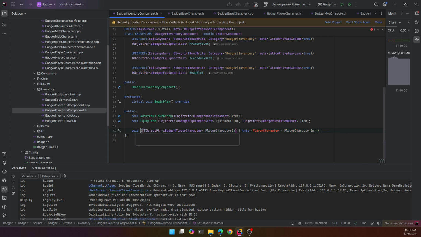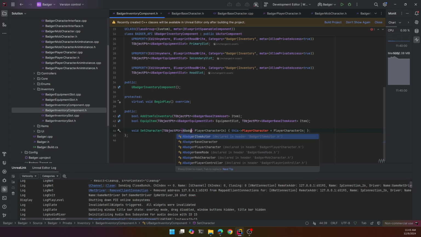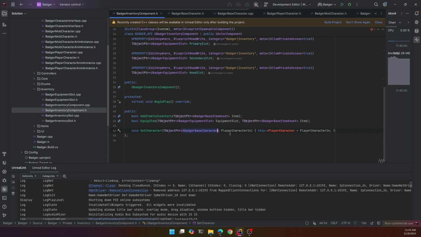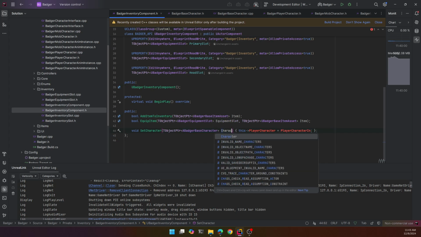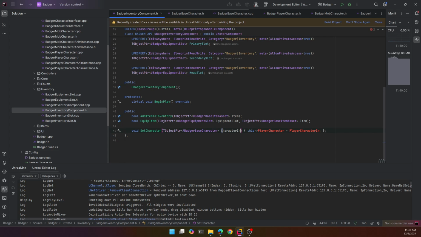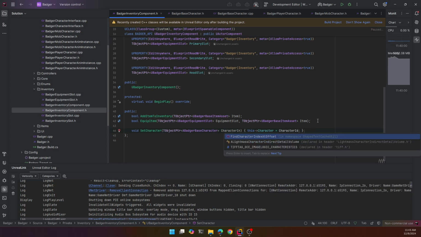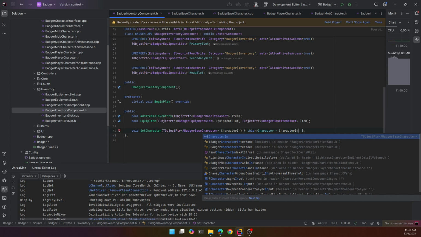And we will do set character, a Badger base character, character in, oops, there we go.